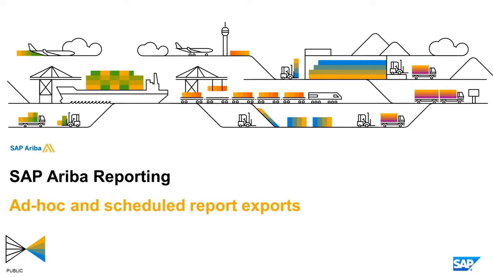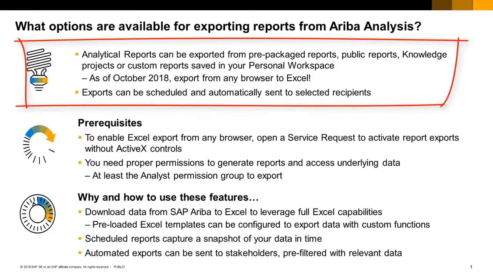Today, we'll be discussing and demoing a useful feature of SAP Ariba reporting, ad hoc and scheduled report exports to Excel or CSV. You can export reports from SAP Ariba to Microsoft Excel using a template that determines how the data is displayed in Excel. You can choose which template you'd like to export the data in or create your own.